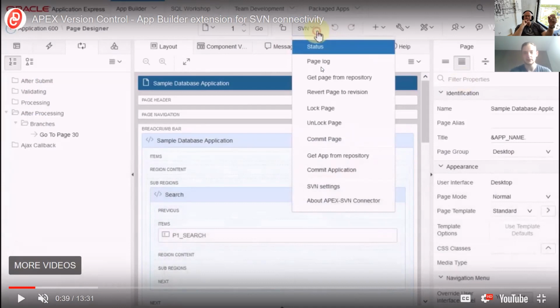Like an initial commit, you would choose commit application from this place or from the application context menu. So basically, I'm creating my application from scratch, like I always do, and say, okay, this is fine, and then I take my whole application and put it into SVN the first time.